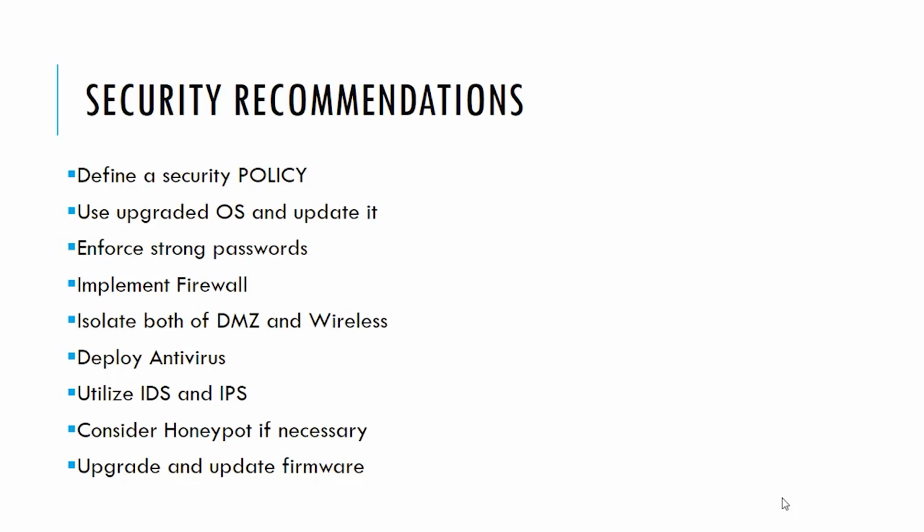Consider a honeypot if necessary. Consider deploying a honeypot inside your network. If necessary, it may give you more and more information about your attackers and their attacking techniques and give you evidence and forensics about them. Upgrade and update the firmware of the switches, the routers, the mobile devices, of any device that is running through a firmware. Upgrade and update the firmware always and whenever possible, because this upgrading and updating leads to better security for sure.